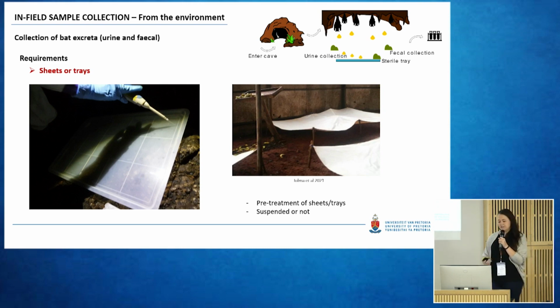Then between plastic trays and sheets, we prefer to use the sheets because they're more rigid. So it gives you a flat surface. And as you can see in this image where they suspended some of the sheets, you do have pockets that form within the sheets. And you can have a problem where some of your urine and things can run down and pool in pockets. And then if you do pooling, it complicates the situation. So we prefer the plastic sheets that are more rigid to be able to collect the individual samples as we go on.